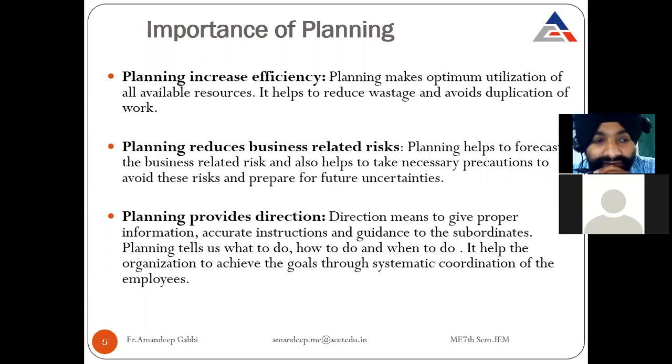Planning is optimum utilization of all available resources. It helps reduce wastage of time and avoid duplication of work. Planning reduces business-related risks. If you plan something, that planning will consider all the aspects. Like at this particular time, COVID is there. You will plan whatever is to be done after say 6 months according to the conditions at this time, that there may be a third wave also, and considering this risk, you will plan something, right? So if you're planning for that, then you are reducing the risk that is involved.